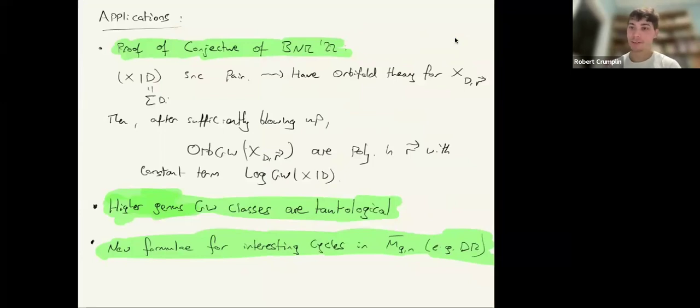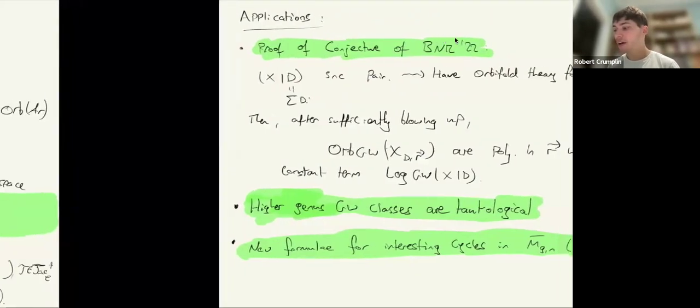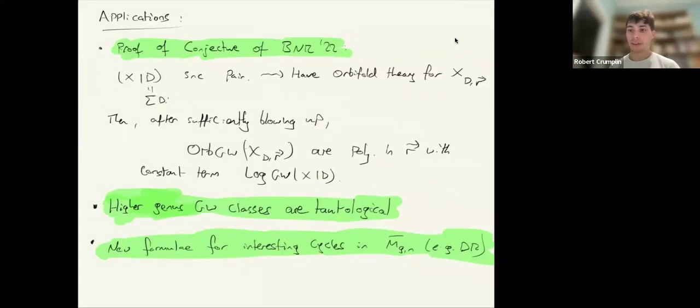Maybe I'll probably finish very soon, but let me just say out loud some applications of this. What will be in this paper with Sam is that, for now, I said that the divisor is smooth. And actually, that's a really big part of this: the divisor needs to be smooth, or a bunch of the theorems break down. So what we do is we generalize these results to a higher rank setting. The higher rank setting just means I have general simple normal crossing pairs now. So the divisor can have many components that intersect with each other.